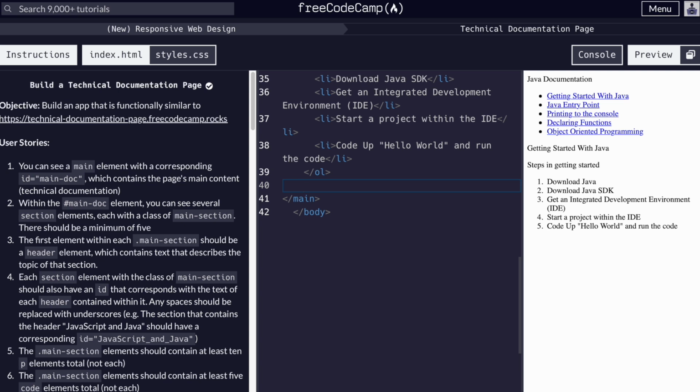After that, we'll create a new section. And we'll give it a class of main-section with an ID of Java-entry-point.